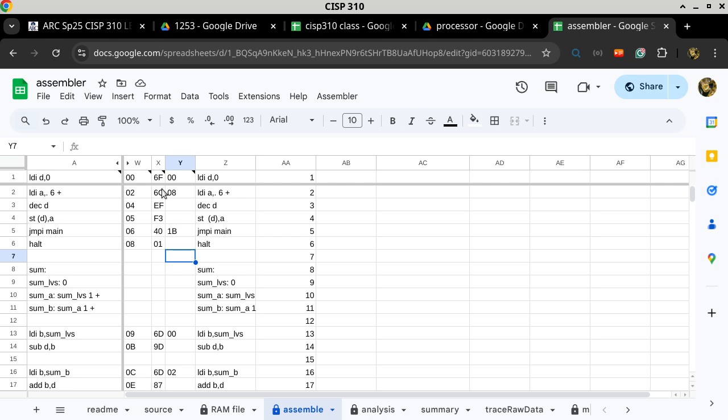Okay? So now you go, but what does that do? Well, 6F and then a 00. The 00 here is representing the constant of 0 here. So whatever this constant turns out to be, that's whatever the second byte is going to be. So now the question is, but what does it do?